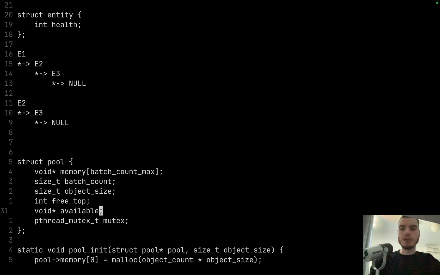Now, once we've gone through all the available elements, available would just be set to null, which in theory should just use the same logic that we've used before. We're just setting it to whatever the value of the next pointer in the entity is, taking that value and setting available to that.